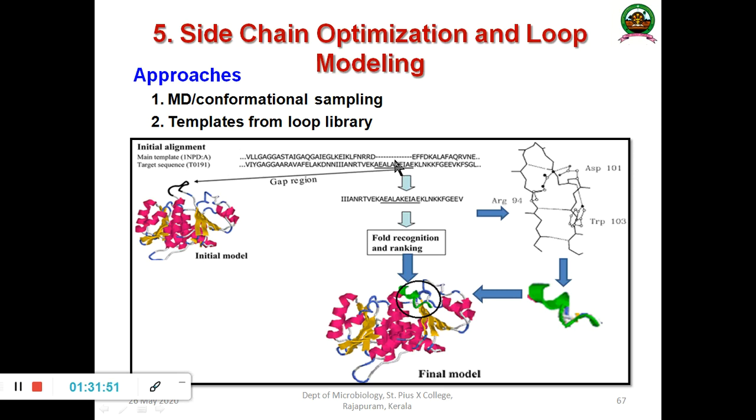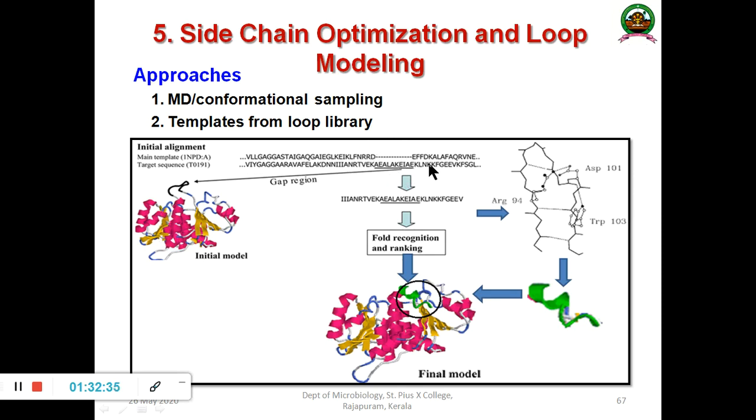The first one is the template, and the second one is the target. While aligning, in order to make an excellent quality alignment, the program introduces certain gaps. You can see that when making the alignment, V and V match, this matches, this matches, and for all those, three-dimensional structures are available. But see this region, there is no 3D structure available. So what will you do? The program will not model that particular region.